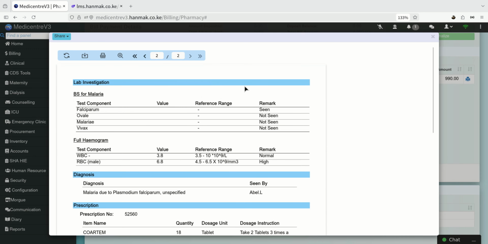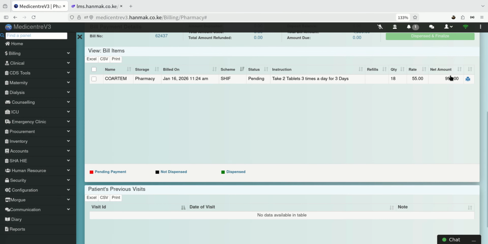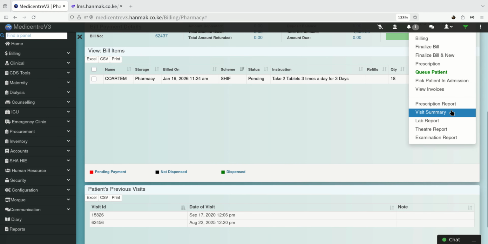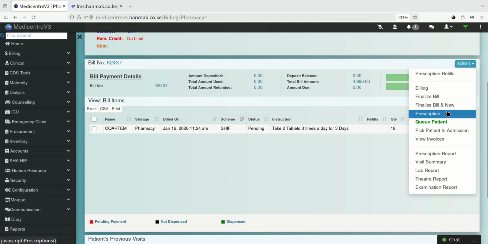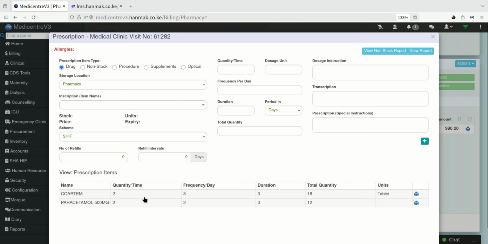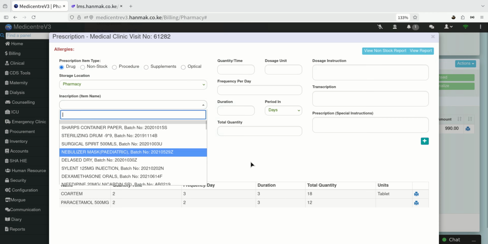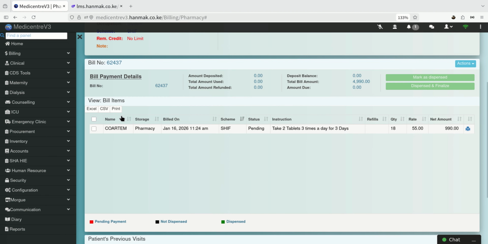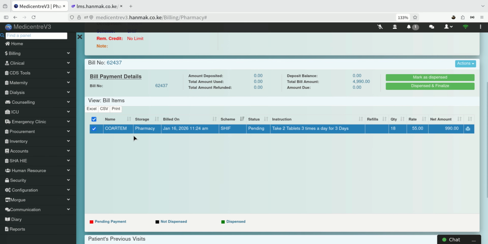Okay, if they want to change the patient's prescription, should they have the privilege to do so, they can also change the prescription or even add another drug from the list. Okay, but essentially, ideally what they're supposed to do is just select the drug and then mark it as dispensed and finalize so that the patient is removed from the queue completely.